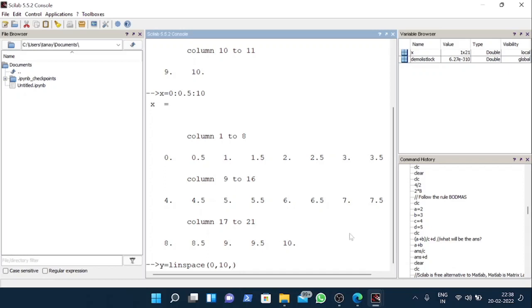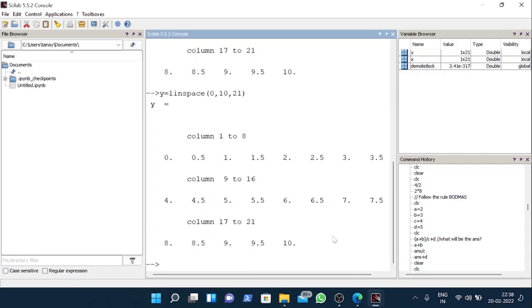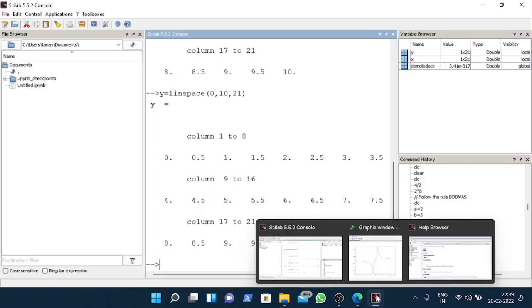The result will remain the same. X will be equal to the same result. So in either way, you can write whichever is appropriate for the problem, and use it accordingly. So be very careful about it.